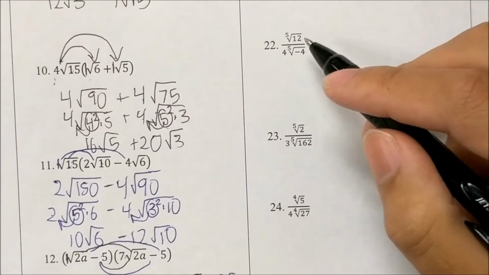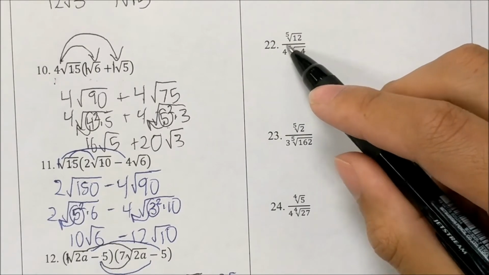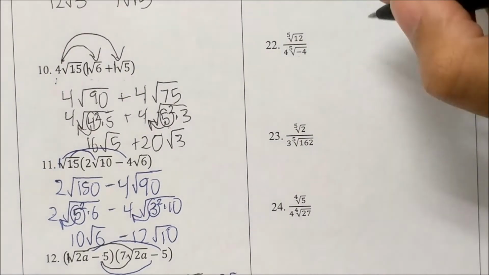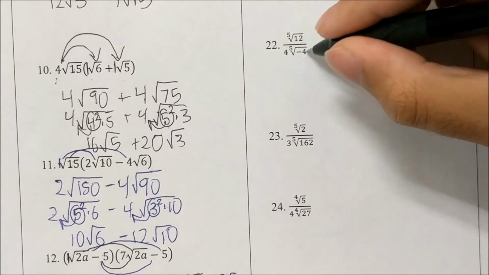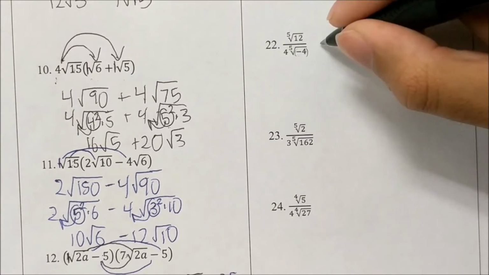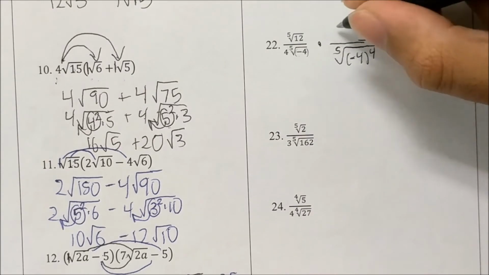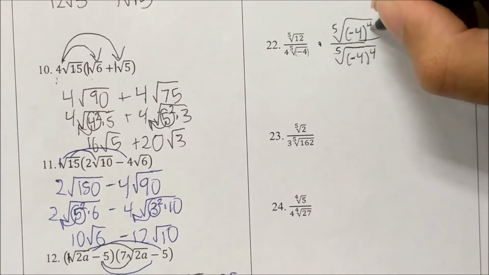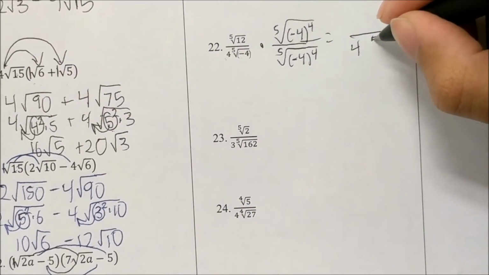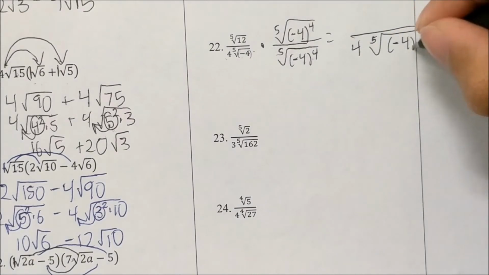Okay, so 22. We have a fifth root in the denominator, so we need to make it something to the fifth power. Okay, so this is not the only way to do this, but maybe the simplest to understand. So I want to switch this negative 4 that's currently to the first power to negative 4 all to the fifth power. So I'm missing 4 extra groups of negative 4. Okay, so in the denominator, I still have this 4 on the outside, and I still have the fifth root, but now I have 1 group over here and 4 more over here. Now I have 5 groups of negative 4.